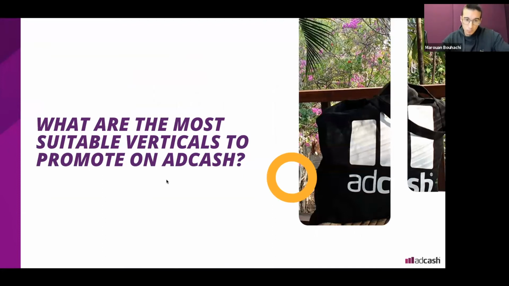Next question. What are the best or most suitable verticals to promote on Adcash? Well, as we have traffic from all the verticals with worldwide coverage, I wouldn't choose only one or two. We have success cases in every vertical. However, when we check historical data and see the top performing ones, we find verticals like VPNs, VODs, sweepstakes, sport betting, casino, gaming, software, or app install.